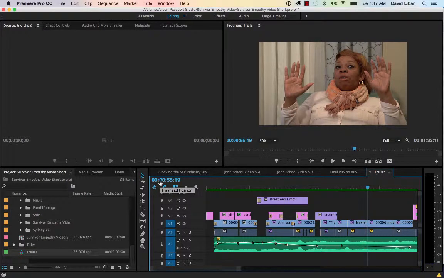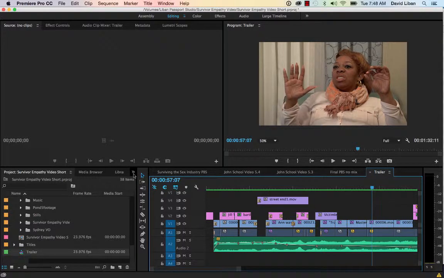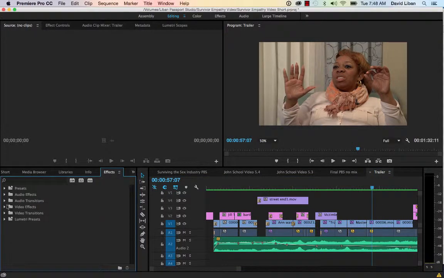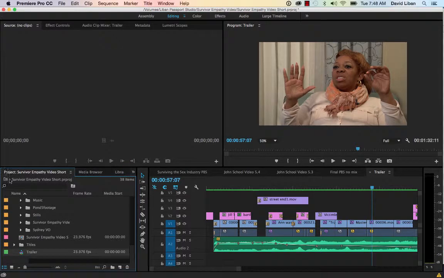If you notice here, we are in Premiere at this point. And what I want to do is use the color correction tools that are built into After Effects that I think are superior to the tools that are built into Premiere. So Premiere has some color correction tools, as you'll see over here, but it does not have Synthetic Aperture's Color Finesse, which is a much better tool for really doing decent color correction.